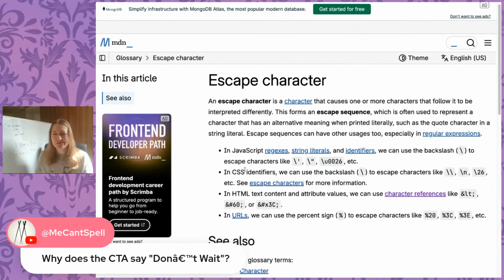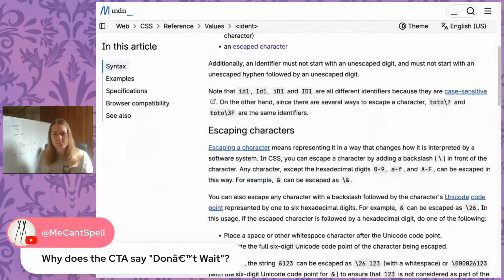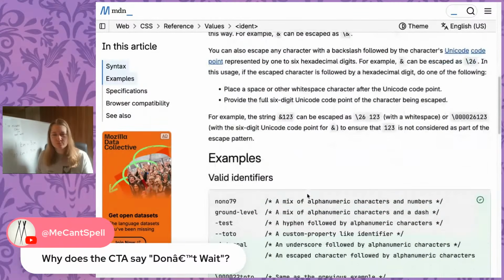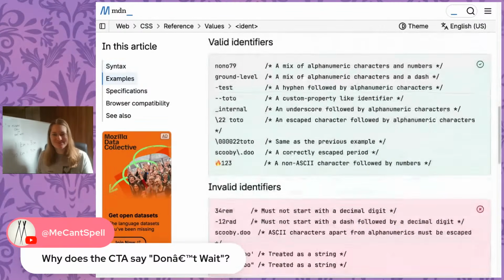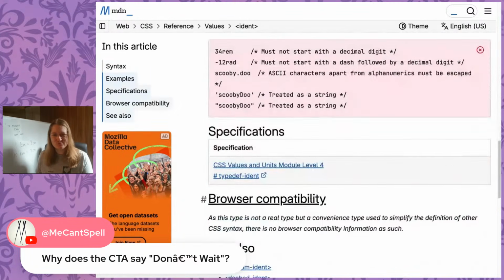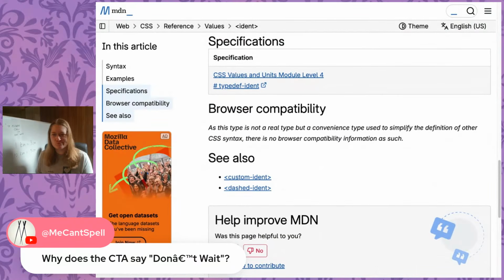So in CSS, we can use a backslash to escape characters. Let's grab those. Let me find that.